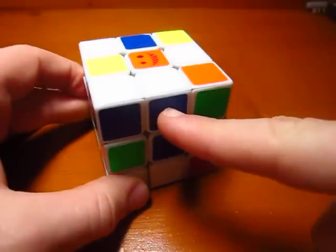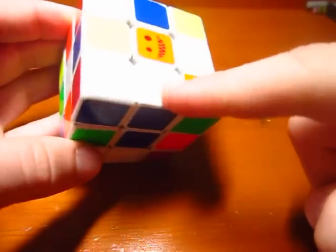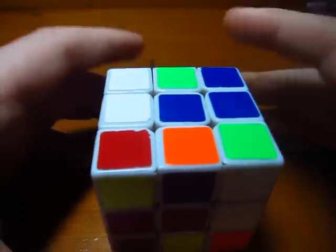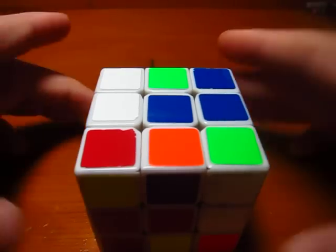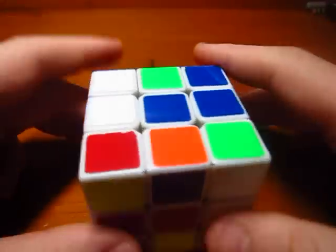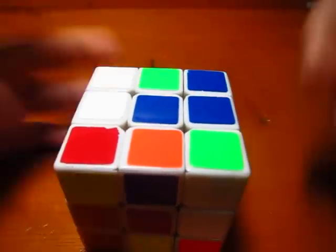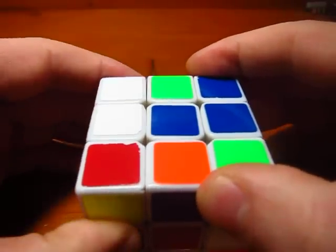The thing is I'm not limited just to that. I can get creative and force there to be solved edges that aren't really there. For example, in this position, this edge needs to go there. So if there's parity, that works out perfectly — it's a solved edge right where I want it to be. However, if I get this edge here, I might look at the scramble during memorization and see that this blue one is solved, and I might say: just for this solve, I'm going to leave these two swapped instead, and finish off with a T perm or an N perm. I like this way of doing parity because it doesn't make you do any thinking during the solving — it mostly just makes you do your thinking during memorization.